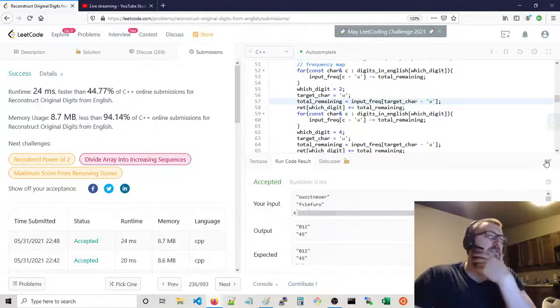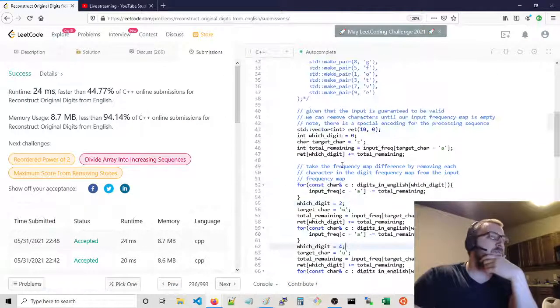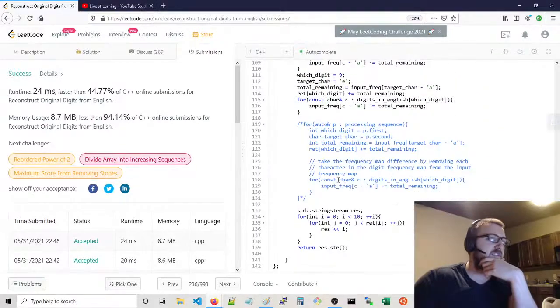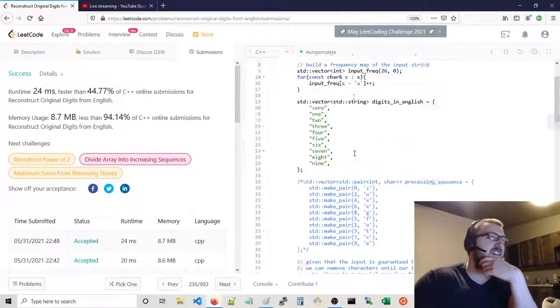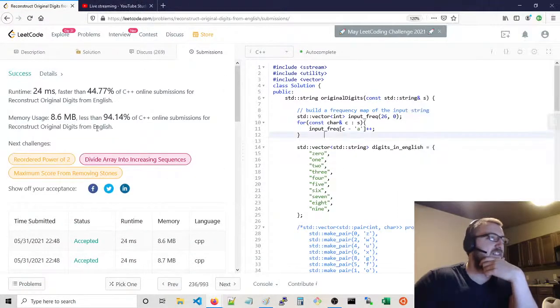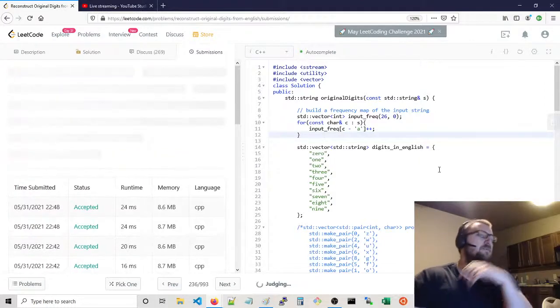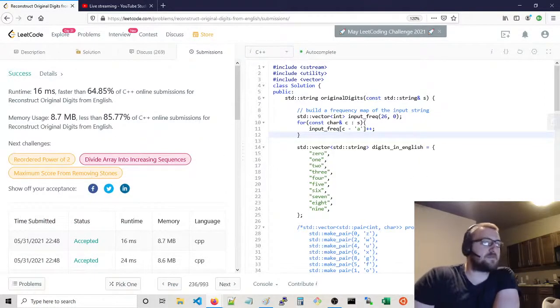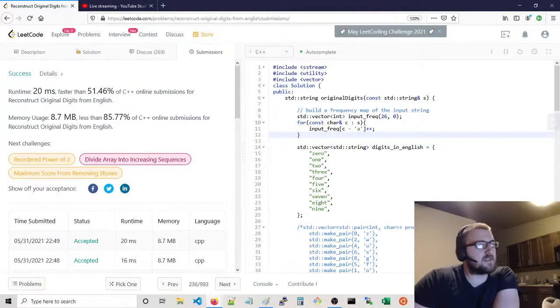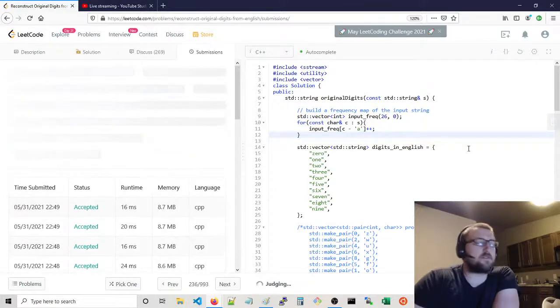Okay. We've unrolled the loop. Did we save very much in efficiency? I don't think so. I don't know if it's really all that much more efficient anyway. Still 24 milliseconds. Oh boy. We're trying to get to under 12. Did we get under 12? We got 12 once. If we can get 8 or 4, that's what we're going for.